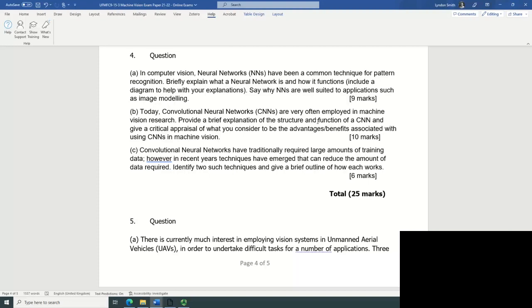Also, I'm very aware that this is an open book exam, so I'm less likely to ask that kind of question. I might, but I'm more interested in what you think about things like CNNs or neural networks. What you think about where they're used, why they're used, what the attitudes are. I'm trying to avoid asking you what A, B, and C are, because you can just go and look it up. That's a waste of time, really. I'm interested in your ideas on how these things are used, what the drawbacks are, what perceptions the public have. It's of interest. Have a look through those lecture notes on neural networks and CNNs.